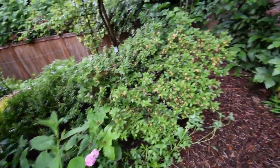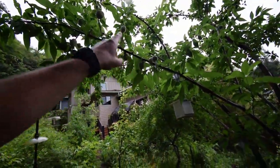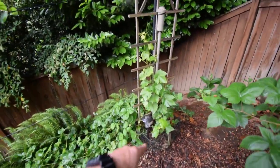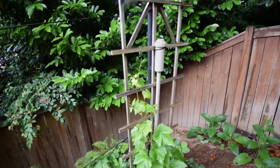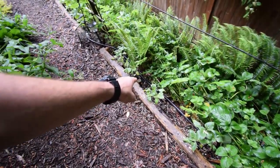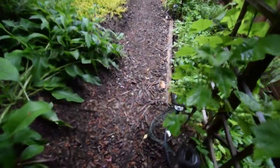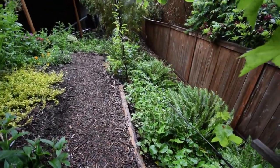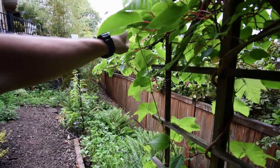Looking good. All right, let's go over here and look at the grapes. There's an almond tree — lots of almonds on this one. Can't wait to get those; they have that vanilla-y taste. So here's our grapes that we just planted this year — they're vining up nicely. Here's another one of the overhead watering systems that I put in; that's really helped out this area. Here's the sunflowers I put in yesterday — all through here I put five on each. Those are gonna be a nice backdrop coming up, and I'll let them just kind of lean against these cables I have for the kiwi, and the grapes have already latched on and are heading that direction as well.